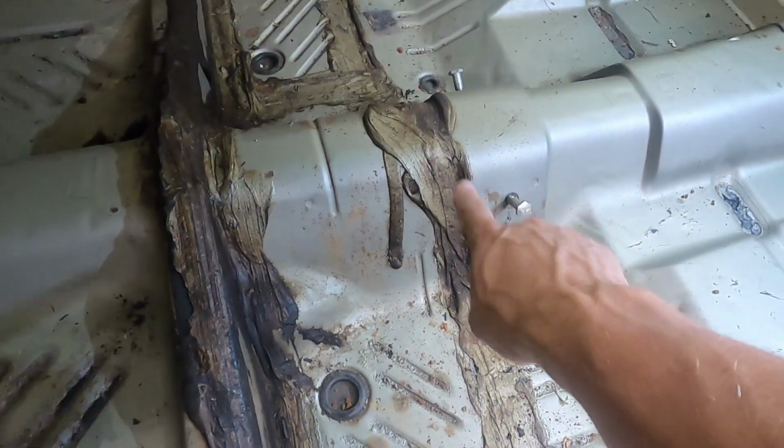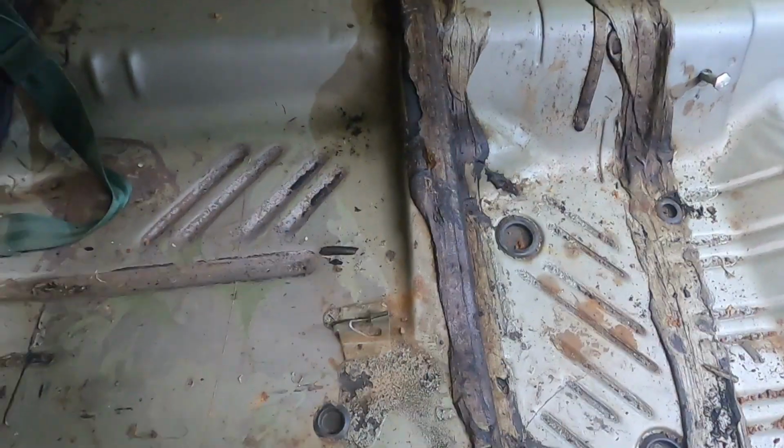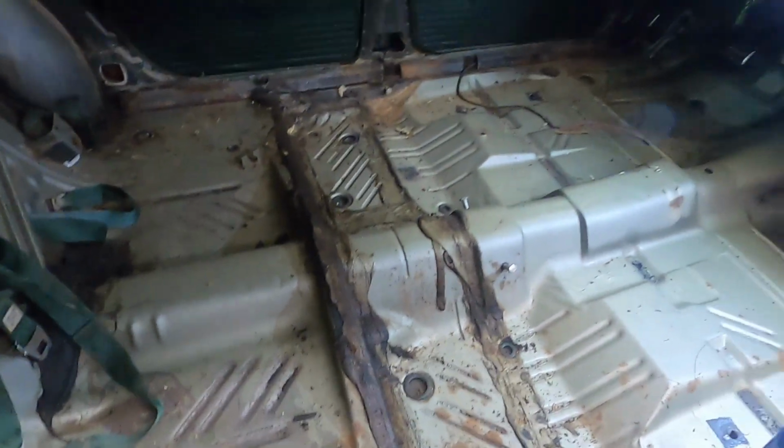I'm not going to touch this over here. It looks like in good shape. This kind of messes with getting the seat seated down. And I'm going to be covering that with some new insulation. So I'm going to pop that out.